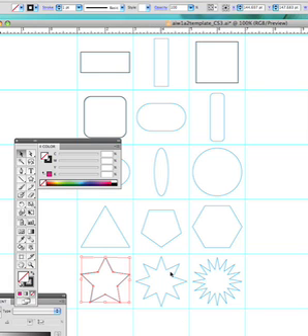Okay, same on these, only now I've got my star tool. I'm going to try to do this one, and it's going to give me 5. So I'm going to hit my top arrow, and that's going to give me more spokes. That's about right, I think, isn't it? What are we going to go for here? There we go. Go for 8 of those, get this tool and drag it over there.